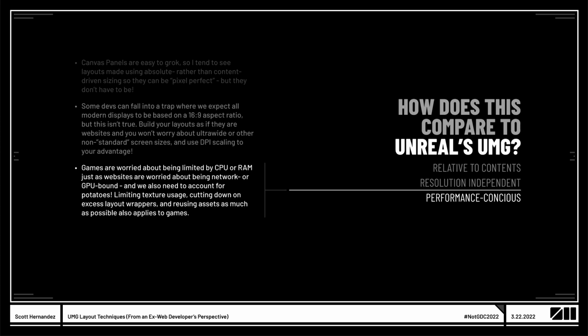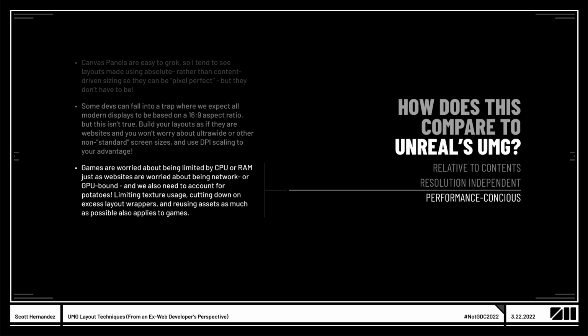So we're limited in a way that 3D artists are not as much, or there are not as many tools available to us in terms of that, because it just needs to be there and ready on a whim at all times. But we're also worried about still being GPU bound. Someone could try to run this on a potato. Just ask Portal. And so anyway, the point being that we need to limit our texture usage.